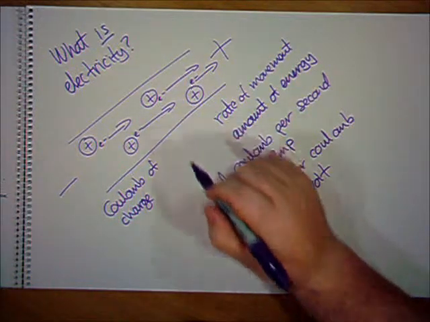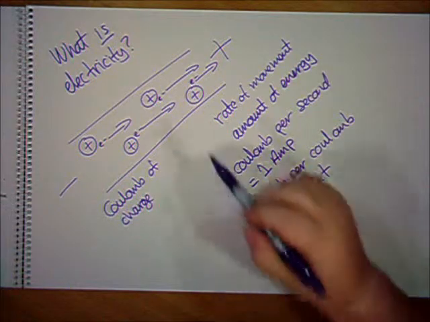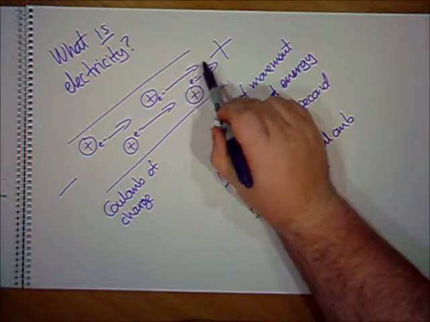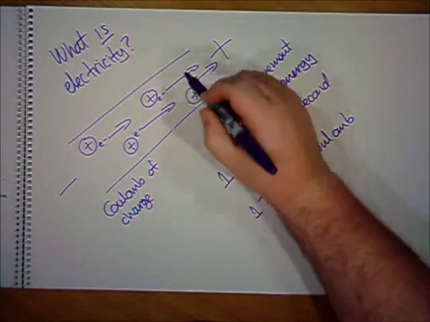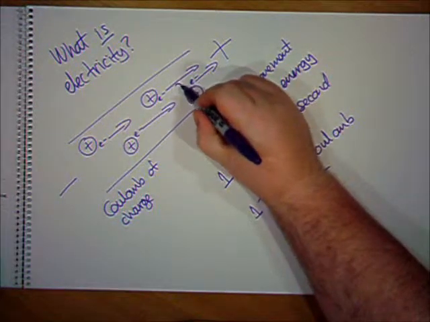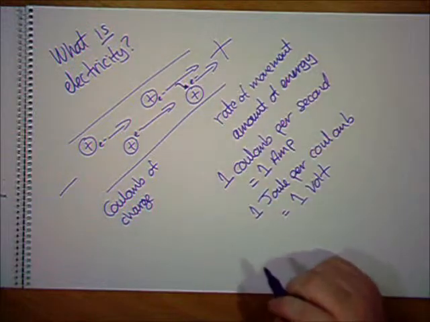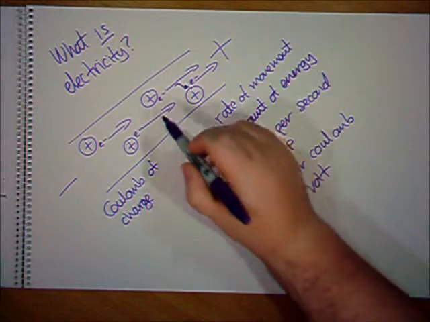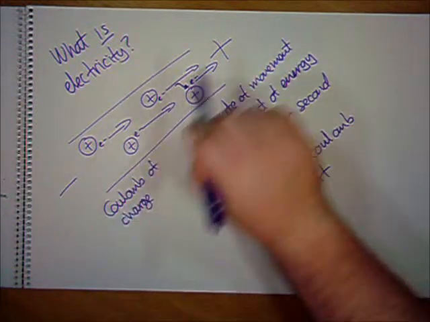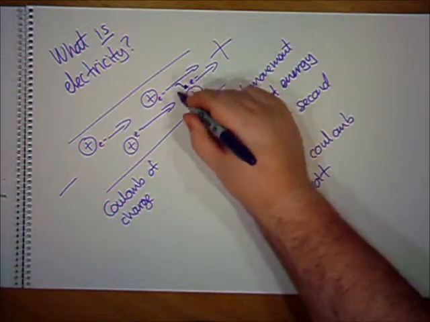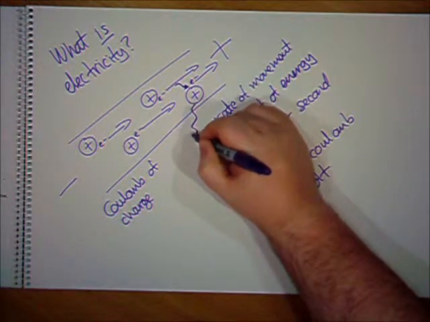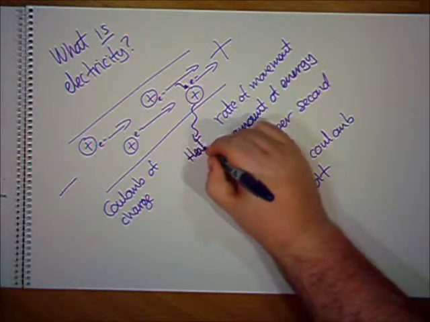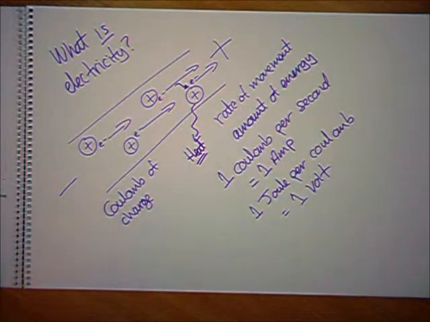And by the way, you can use this model to talk about resistance as well, because as these electrons drift past the positive ions, well, they feel a little bit of drag from that positive charge. And that drag, well, that means that not all of that energy goes into moving the electrons. And some of that energy from this drag gets given out as heat. And so, that's why resistance in the electrical circuit generates heat.